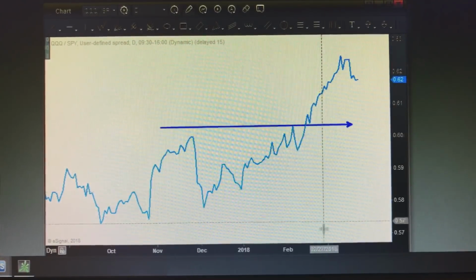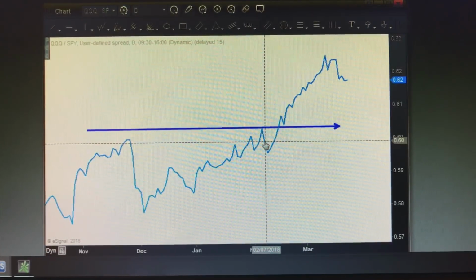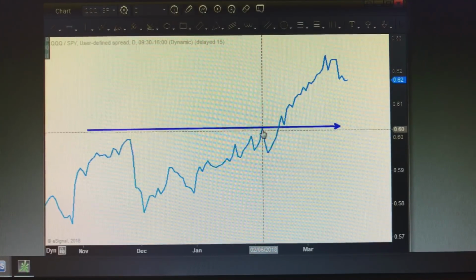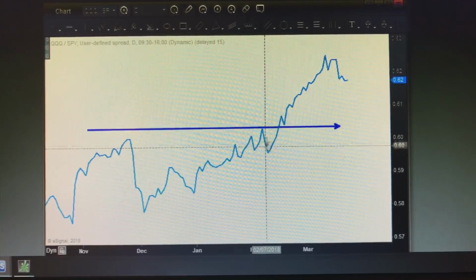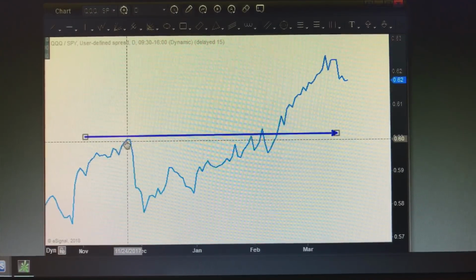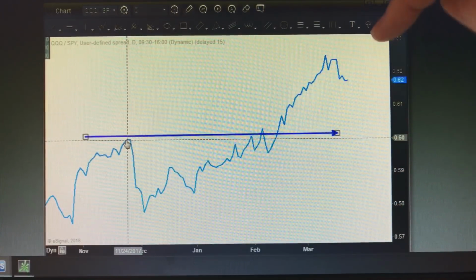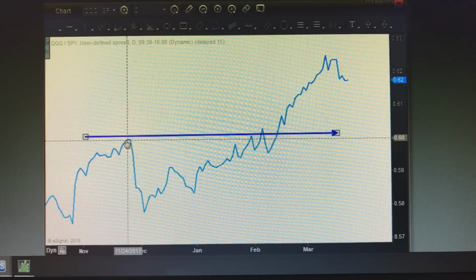Now, if you look at this a little bit more closely and look where you're putting the cursor, that is the February pullback in the broad stock market. And here too, you can see large cap tech did actually show some relative weakness versus the S&P 500. However, all of this took place below resistance, right? So technically speaking, you can apply some basic technical analysis here. Now, on the other hand, we've rallied so much further that the relative weakness now is more concerning.